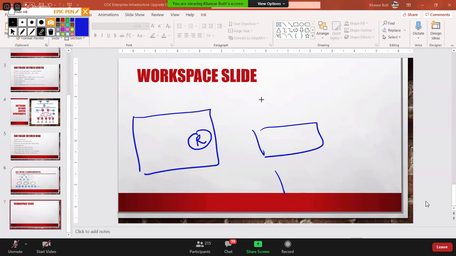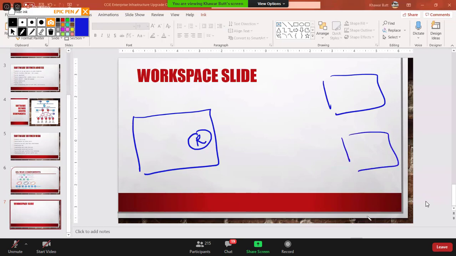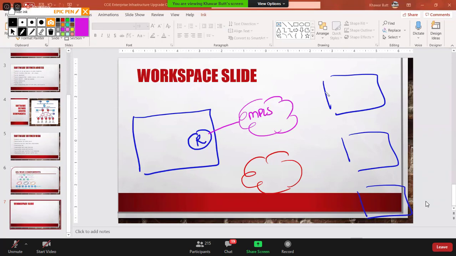Actually, let me put a cloud in the middle. And this is my internet that I'm using to connect up, or I can use maybe my MPLS network to connect up. So I can use this link over here, going through my private WAN to connect my sites to each other.